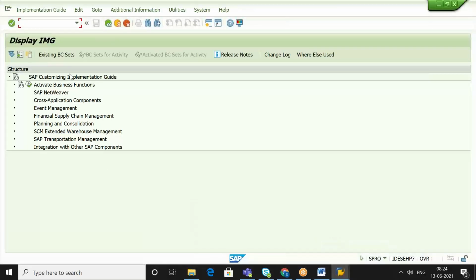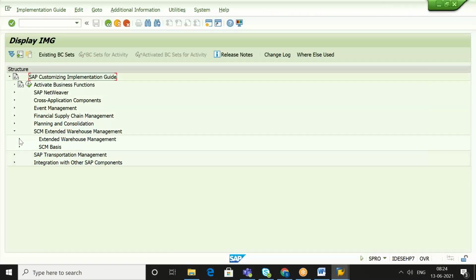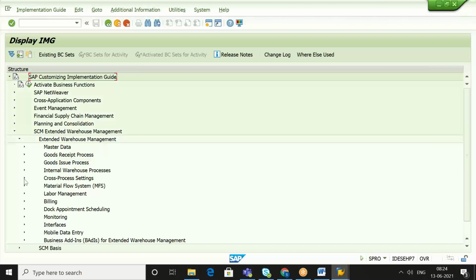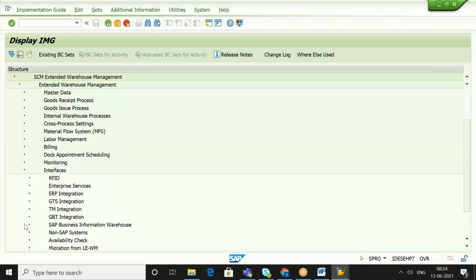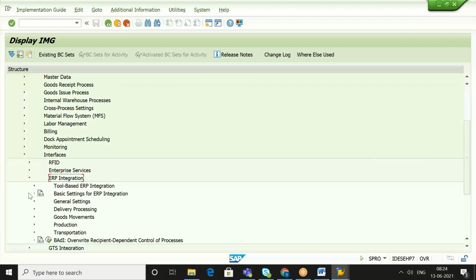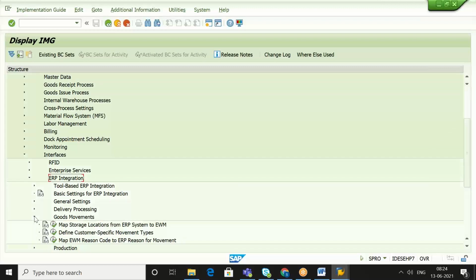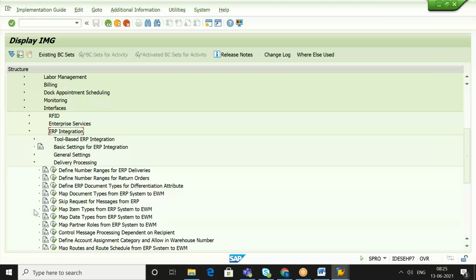Now come to EWM, Extended Warehouse Management, Interfaces, ERP Integration, Delivery Processing, Map Document Types from ERP System to EWM.